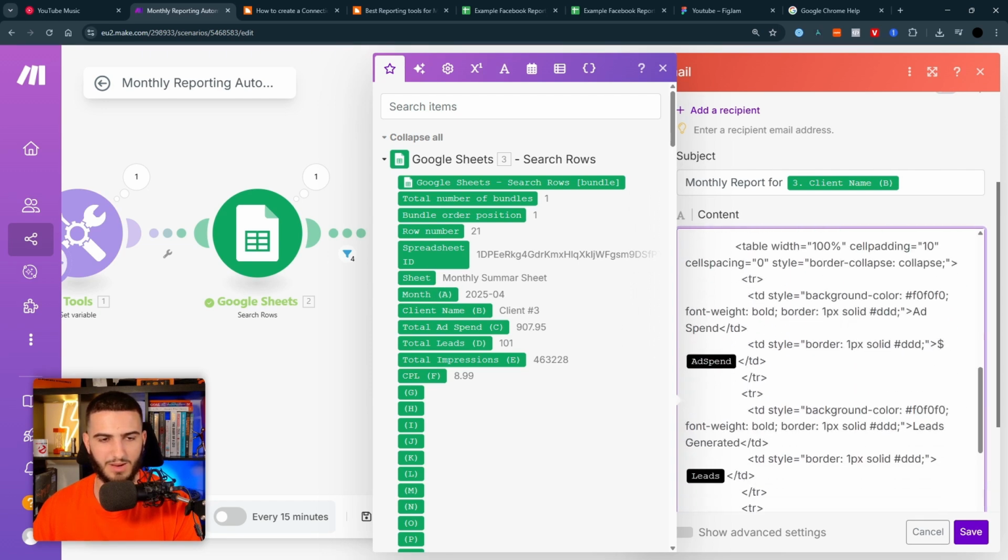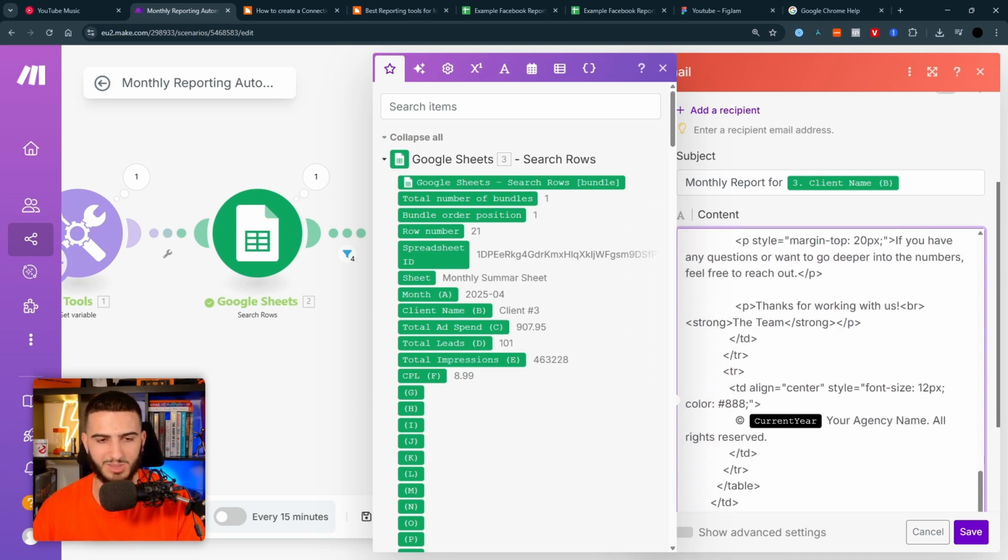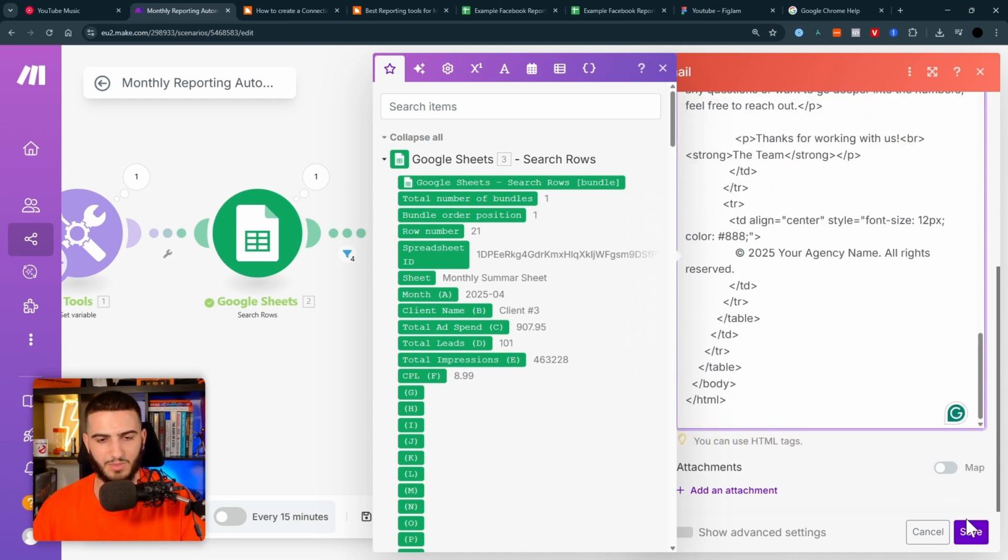And this is where I want to add my data. So first things first, we have ad spend, which I'm going to choose just by going like that. We have leads, which I'm going to choose just by going like that. And then we have our CPL, which once again I'm going to choose just by going like that. Now I will also add dollar signs here, just so we make it a bit, oh, there you go. It's already added it for me. There you go. AI is even better than me. And in this case, this is just the current year, which is 2025, and we'll leave that as that.